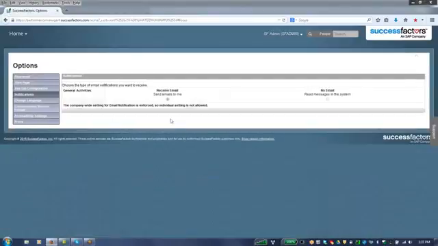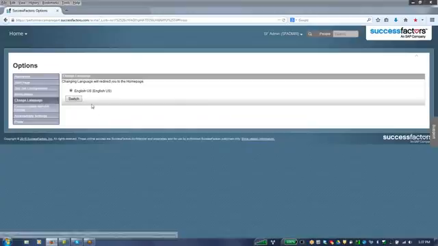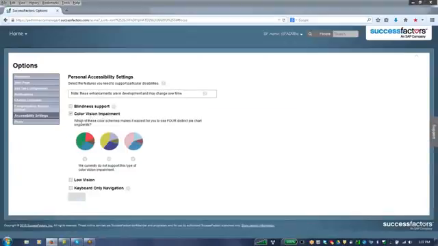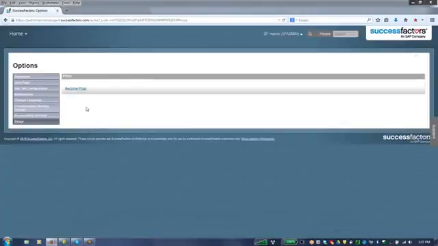Notifications, these are the email notifications. I would like to send email notifications to me, or I don't want email notifications to me. Obviously, you can choose the language. I'm US English, but I can switch to any other language if I wish. I can also set up accessibility. If I'm colorblind, I can adjust my colors. I can also give a proxy who can log in on my behalf.